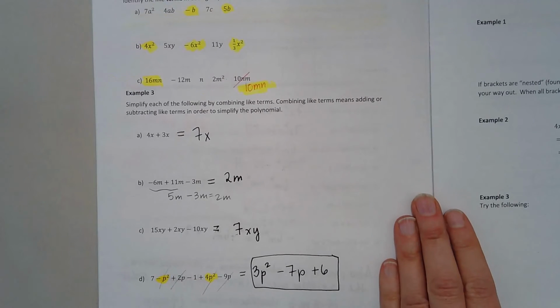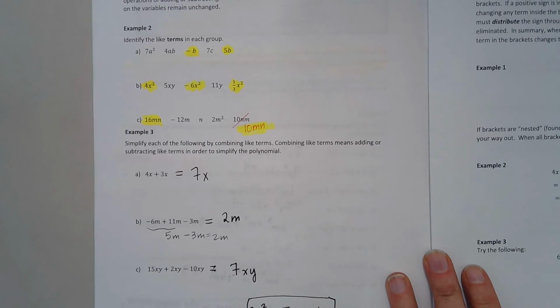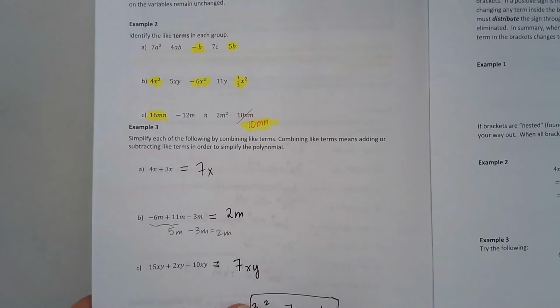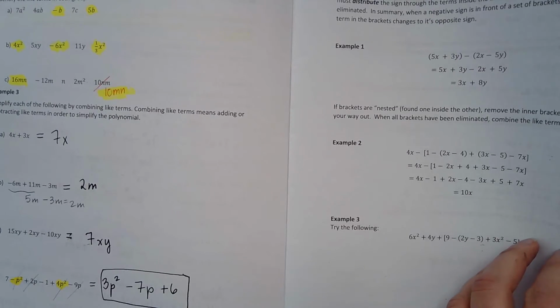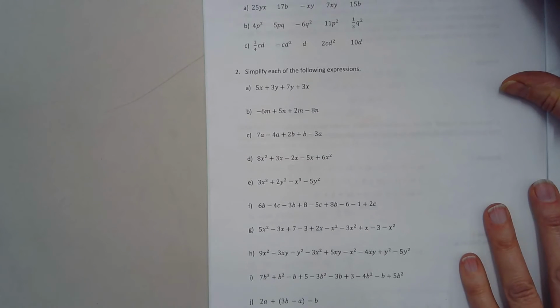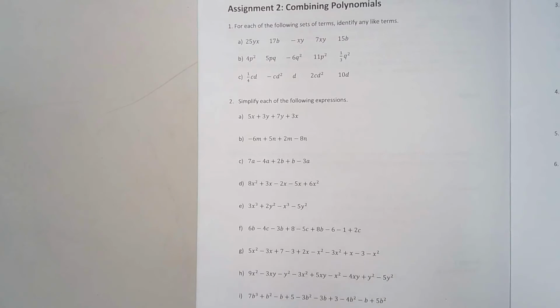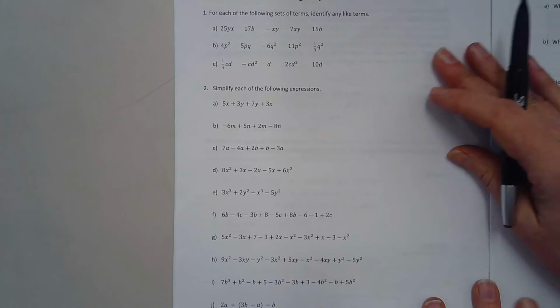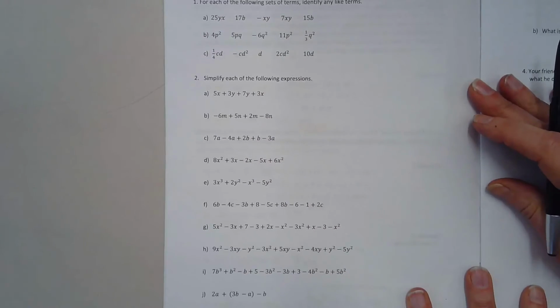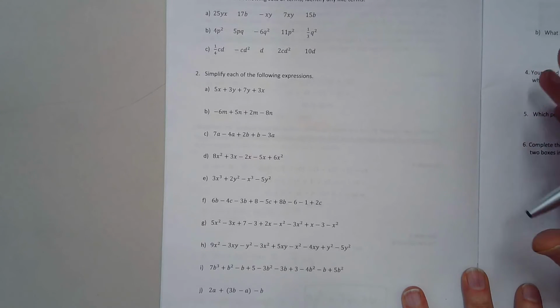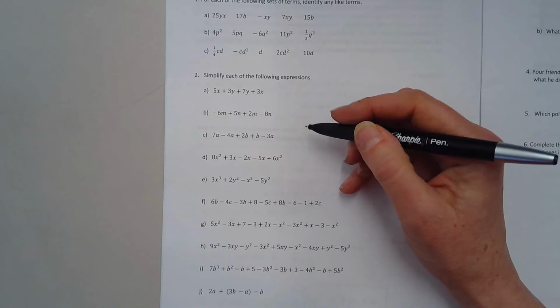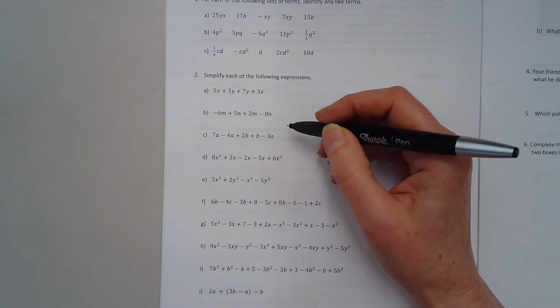As I said, I did post all the examples. So the first couple of examples were just recognizing like terms. I did leave the combining with brackets till today. There aren't any in the exercise anyway. And then I assigned page 10 as well, and I asked you just to work through that. Now I know a lot of you weren't here yesterday, and I did tell you I wasn't going to be here, so that's fine. Were there any questions at all about page 10? Yeah. C? Okay, let's take a look. Hopefully there's not a wrong answer, Jordan.